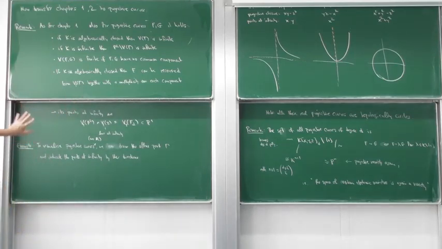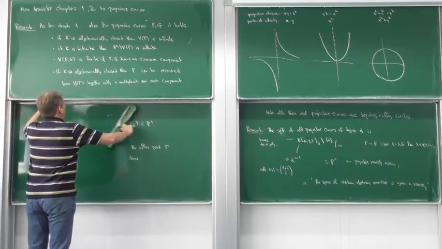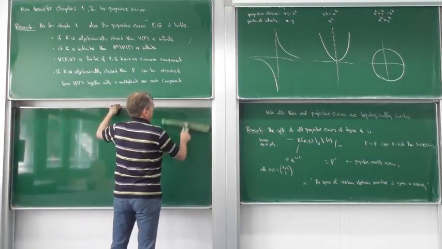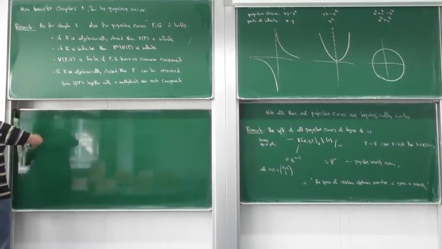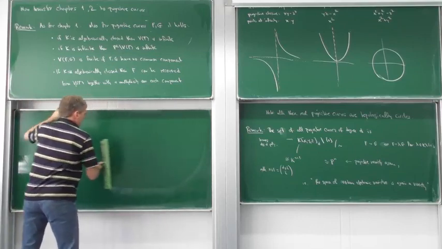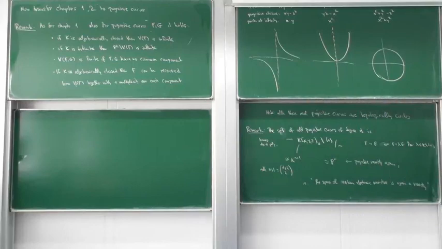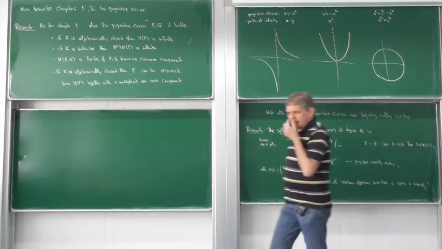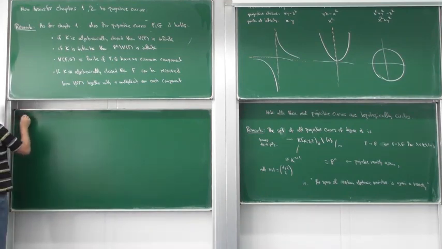So these were, I guess, the results from chapter 1 on affine curves, and they still hold in the same way as before for projective curves as well. So chapter 2 is clearly more interesting. There we started with the intersection multiplicity, and we should say how that actually transfers to the projective case. And that's a little more involved than one would want it to be. We'll see in a minute why.